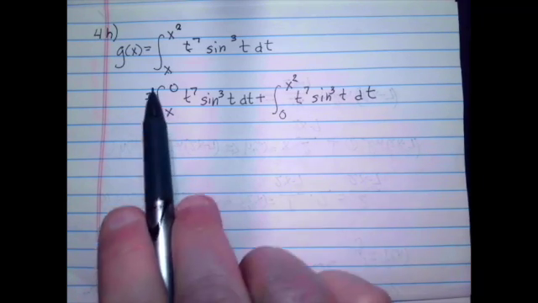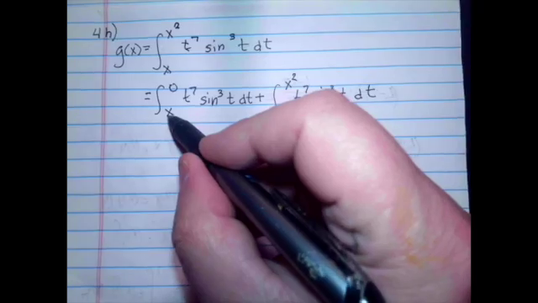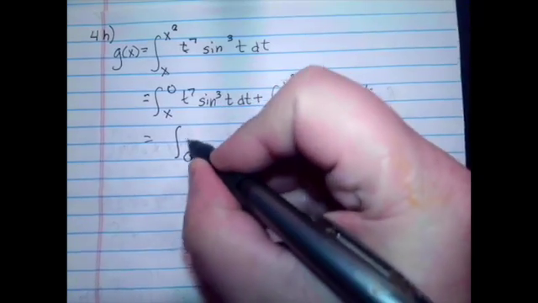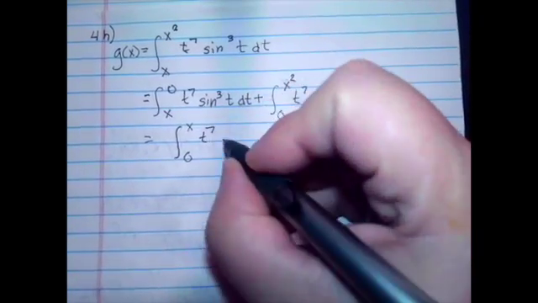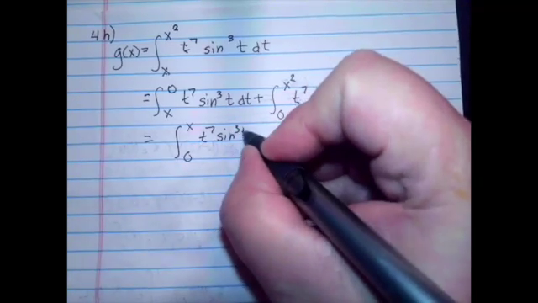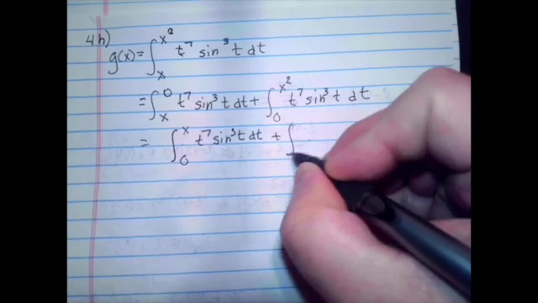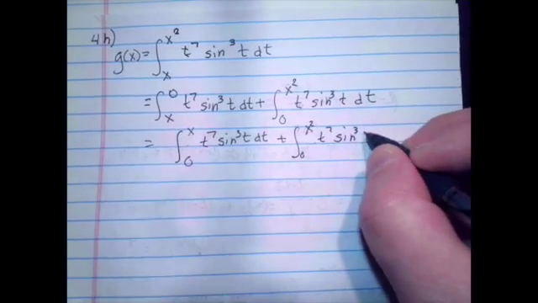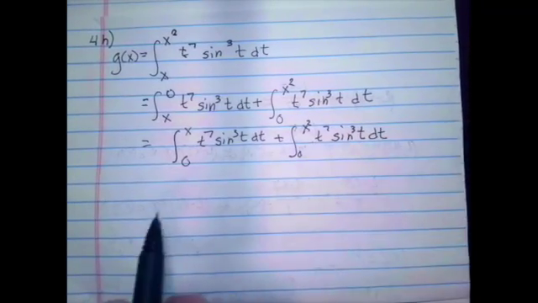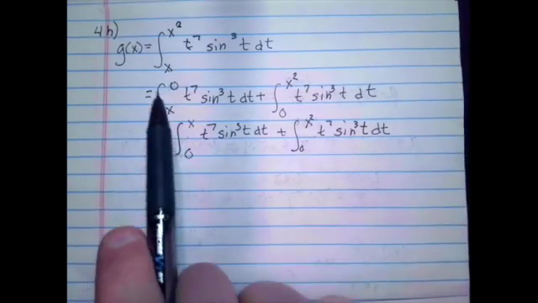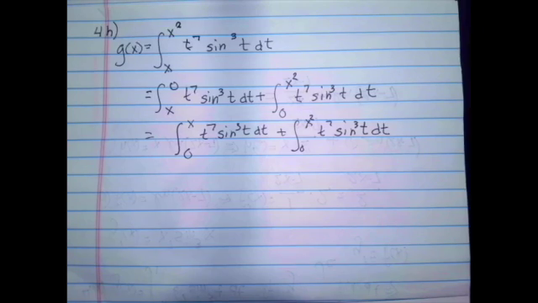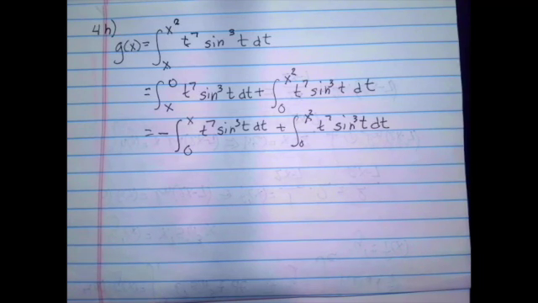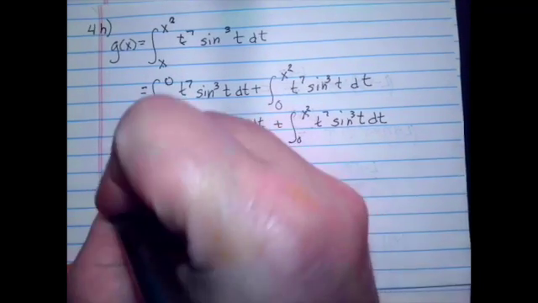Alright, now this is almost ready to go, except that we need the constant as the lower bound and the x as the upper bound. So I'm going to switch the order here. I'm going to make that the integral from 0 to x. And then the rest is the same. Well, except for one thing. When we switch the order here, remember that changes the sign of the integral. So we need to indicate that by multiplying by -1. Now we're ready to differentiate.